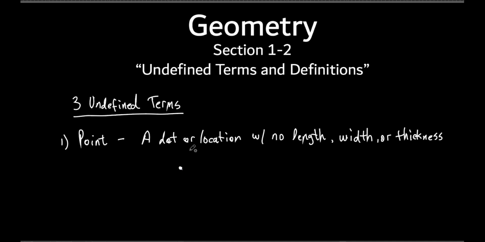It just shows where a point's located. The dot itself is not the point. It just shows where the point's located. It's kind of weird, all right? But a point is just anywhere in space. Bam, right there. That's a point. How do I show the point? I just draw a little circle to show where that point is. But the point itself doesn't have any width, doesn't have any thickness. You can't measure it or anything like that. So this dot just tells me where the point is located.